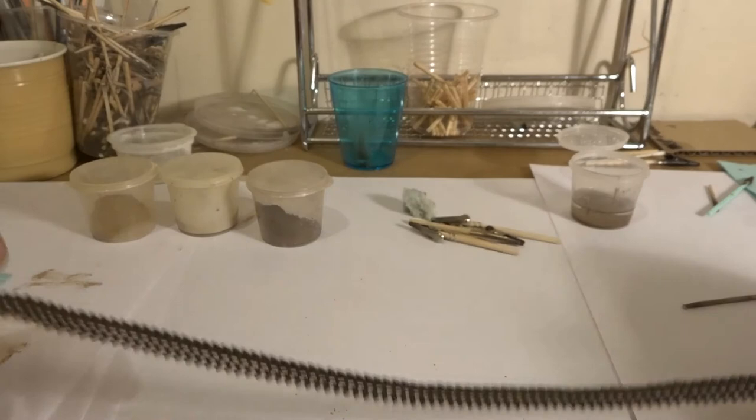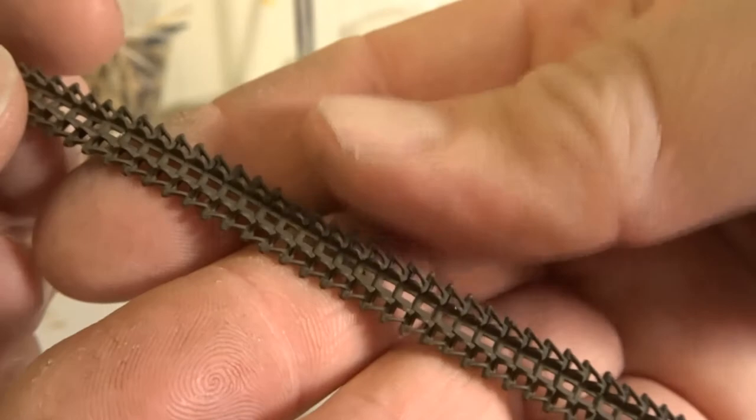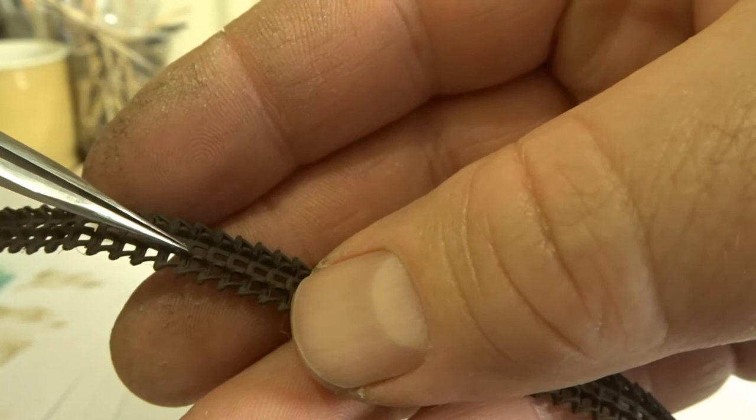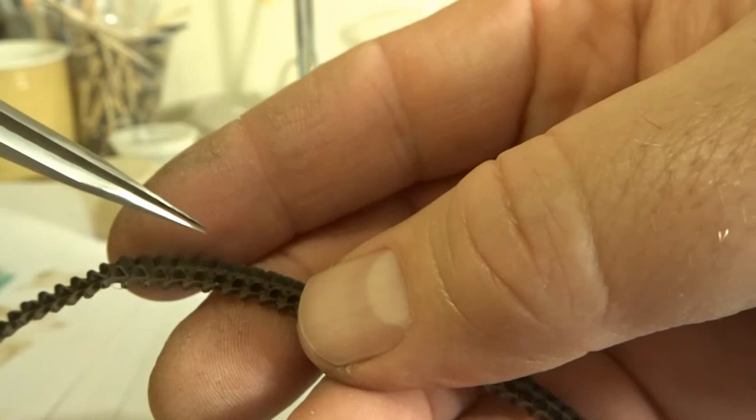This is the underside of the tracks. What we are going to be doing is putting some pigments on each side. The centre run of the tracks here is where the wheels or tyres will go, so no pigments to go on there — that will be coloured later on with burnt iron acrylic. Then the inside of each track tooth will have a little bit of steel. I'll go into more detail on that later.